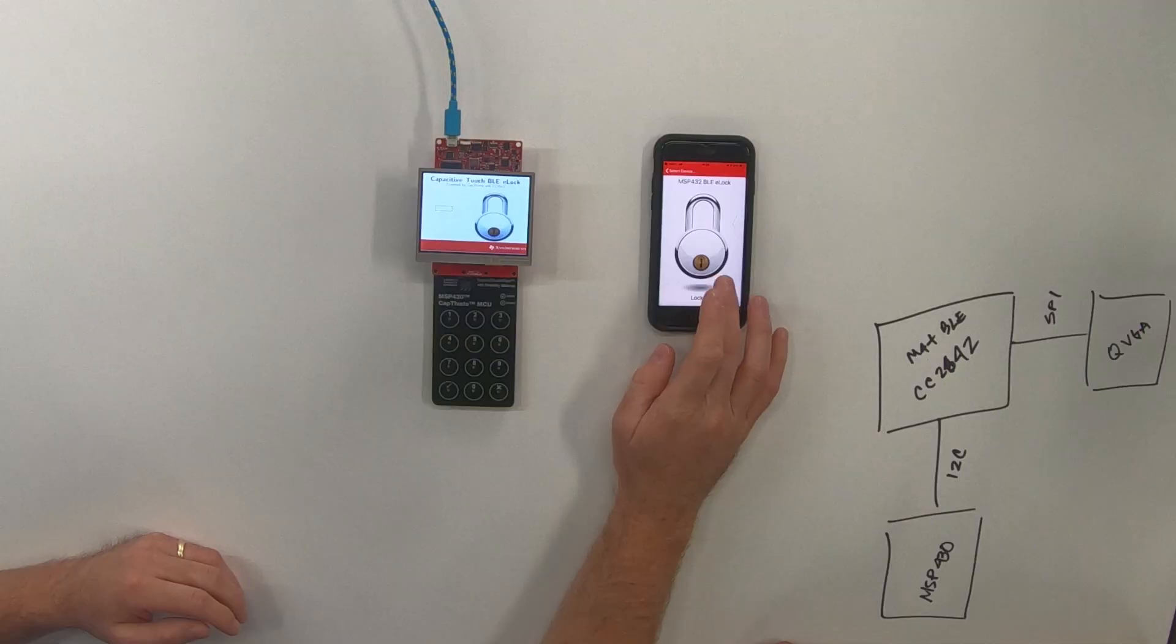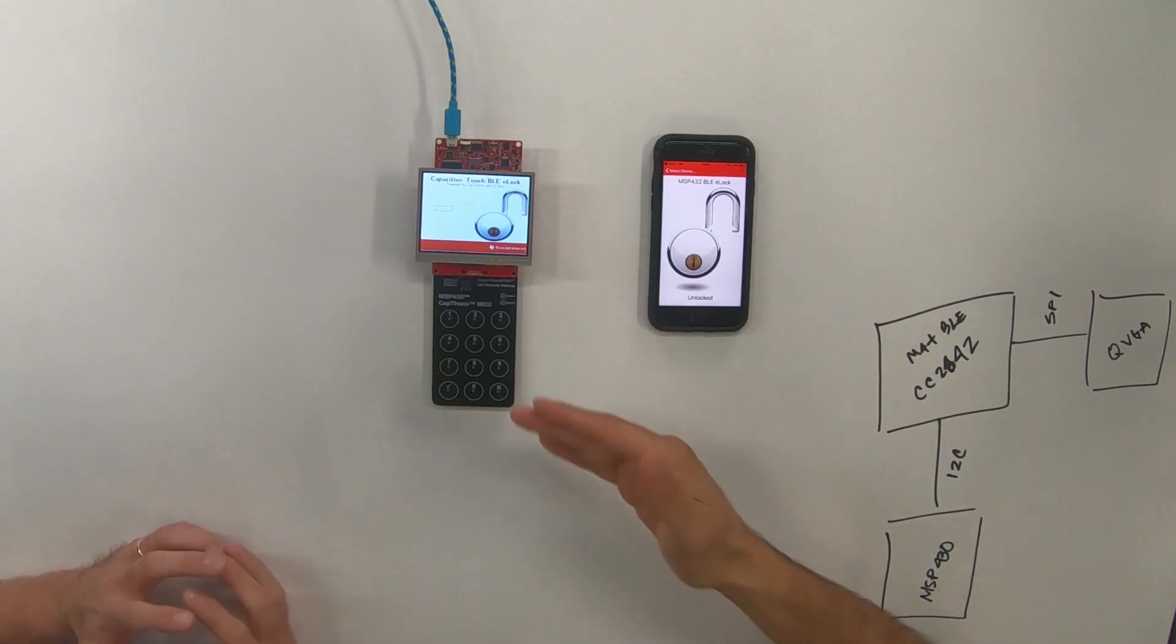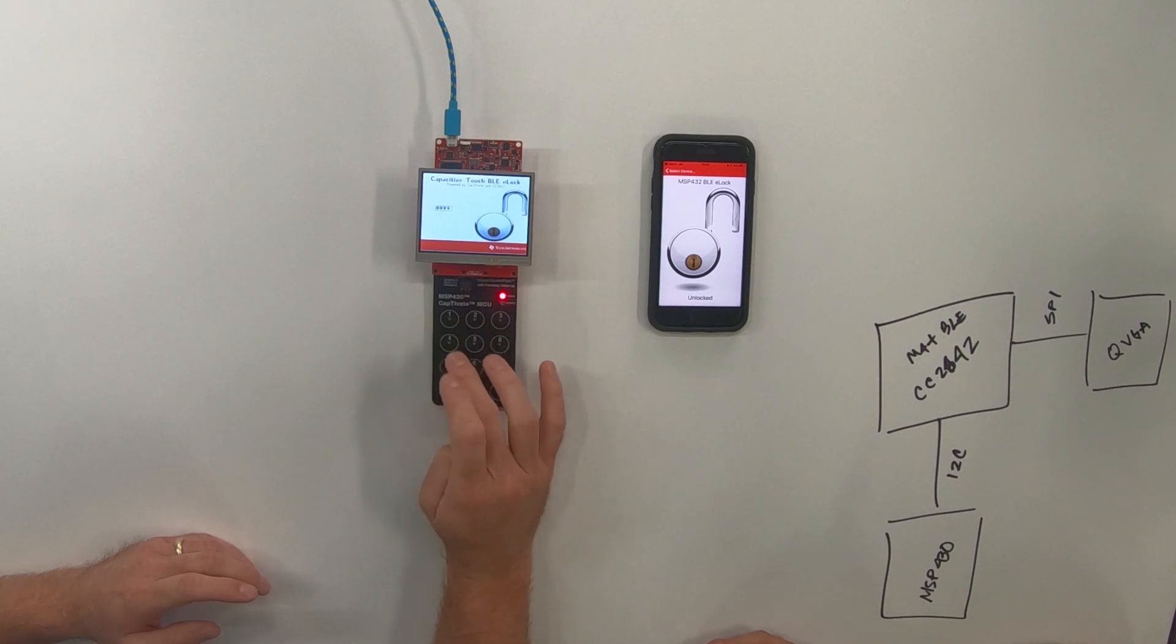So what happens if I try to unlock it with my... Give it a try. So how do I make the fingerprint? Just click one. Try again. No. All right. And then if I try to enter... Oh, so it gives me the buzzer. Okay. And then the correct password is one, two, three, four. Oh, and it unlocks. And then try to put a wrong password on the board. Okay. Invalid passcode. Right.